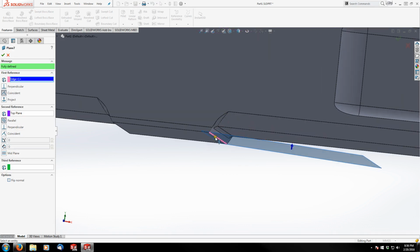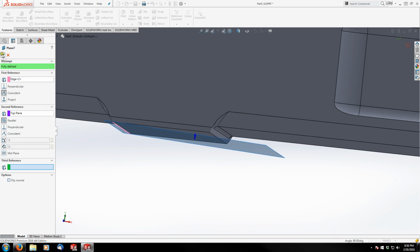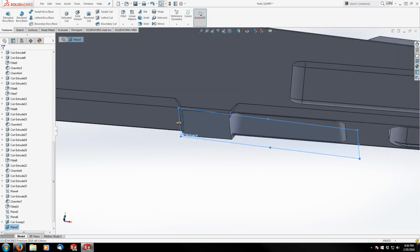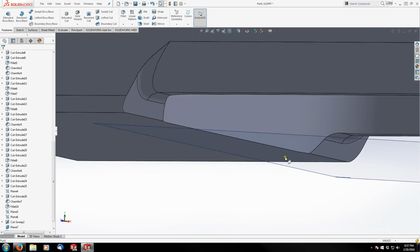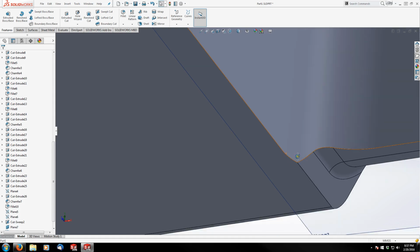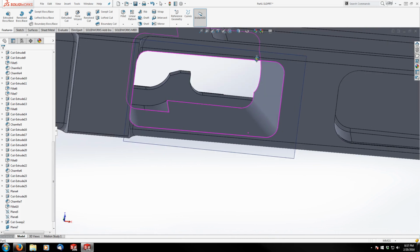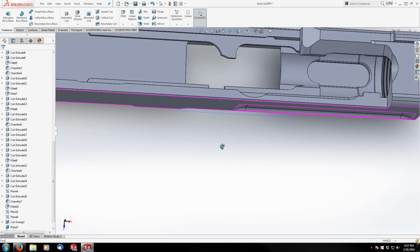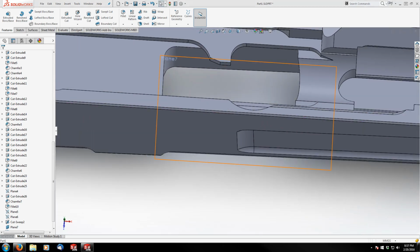And I'm going to deselect this edge and select this edge instead and finish it. And then I can just highlight it and grow it again just so it's in the proper location that I wanted it. And there, now you can see that our loft has automatically adjusted itself to cut through the rest of the material at the bottom there. So that's what our magazine well looks like without the latch area lofted in yet. So that'll be our next step.